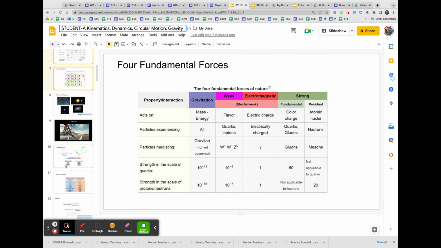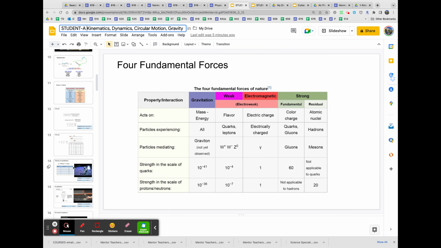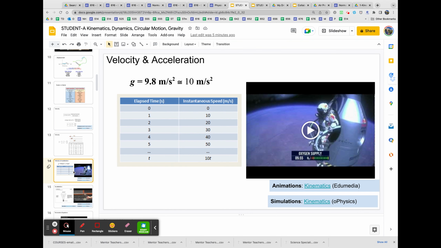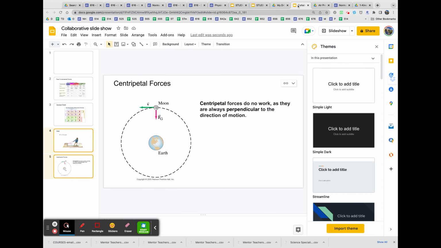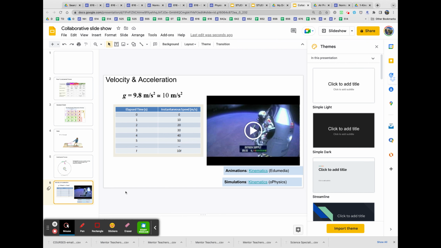So again, let's just illustrate that one more time here. Let's copy this page right here. So I'll copy this, and I'm going to put this into this new developing slideshow. I'll just paste it in, and the option is, do I want to match the slides in the presentation? Yeah, I'll do that. And then the question is, I can also link it. When it says link it to the original, that means if I made a change on the original, it would show up here. So I can link different slideshows.